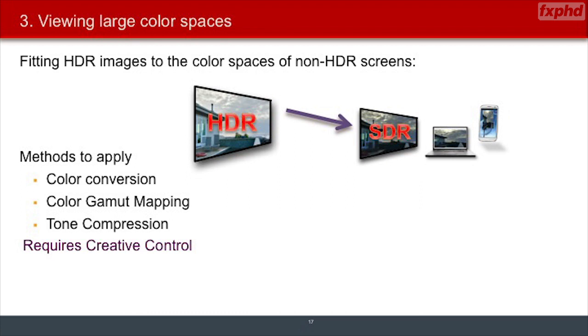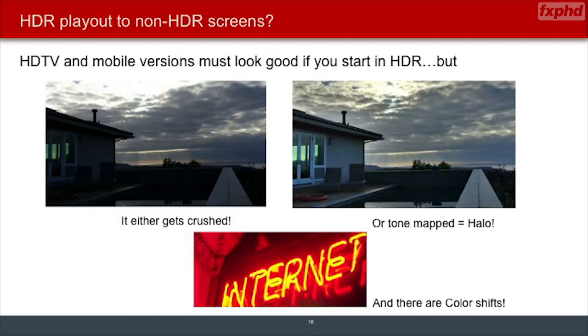But we have to be really careful here because the idea of a high dynamic range to a non-high dynamic range image is something that we've already hit before. And here are some examples. The first of them is everything getting crushed because you've got this high dynamic range, so you just kind of balance for it. And that means that the darks become very, very dark and everything gets crushed.